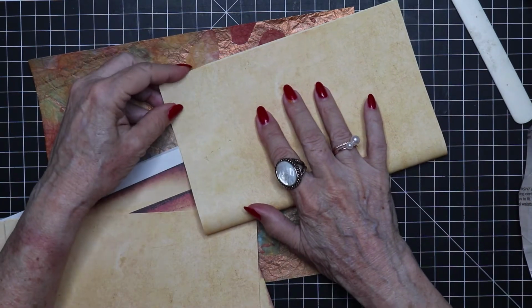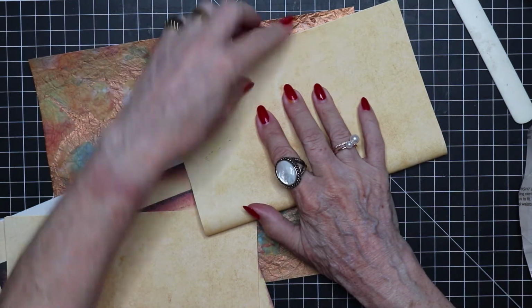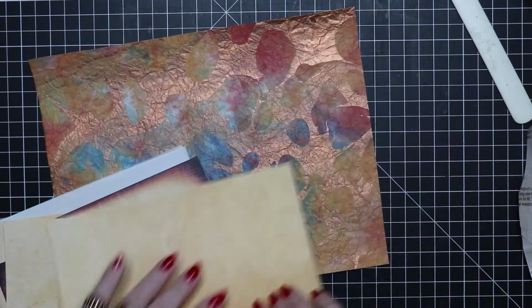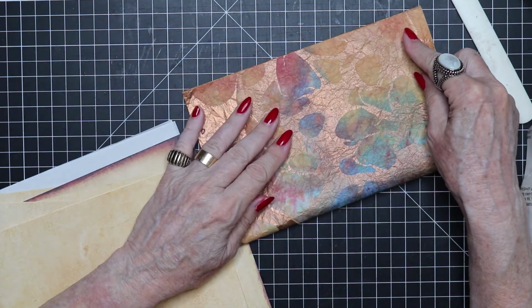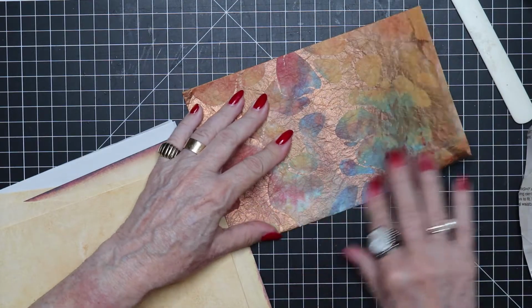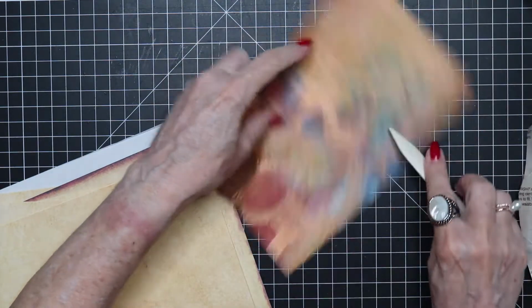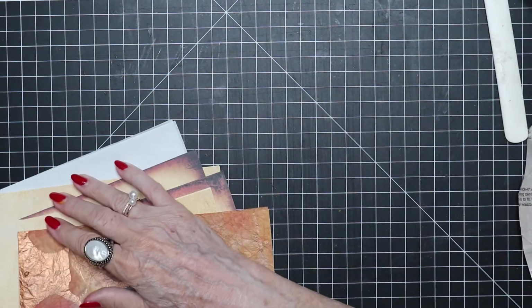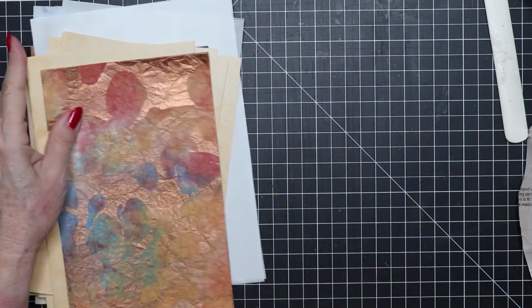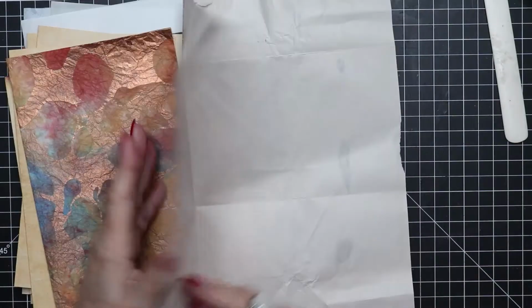Obviously, I'm not going to tell her, it might not have anything at all to do with weddings. But this is also a memory journal. It's not just about weddings. So I'm fine with having that.